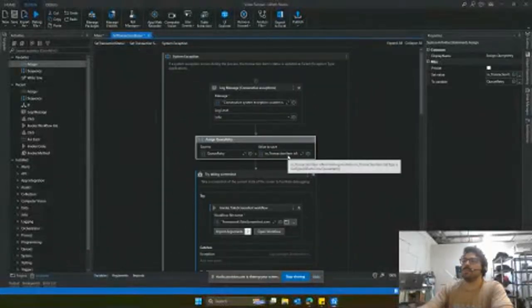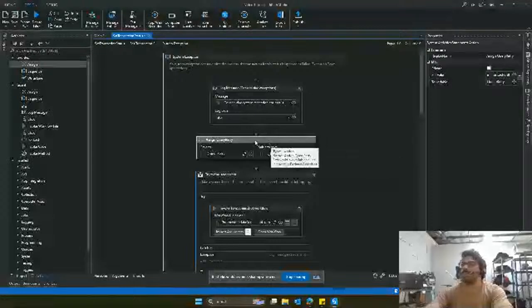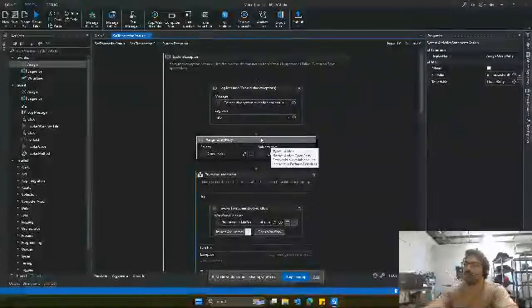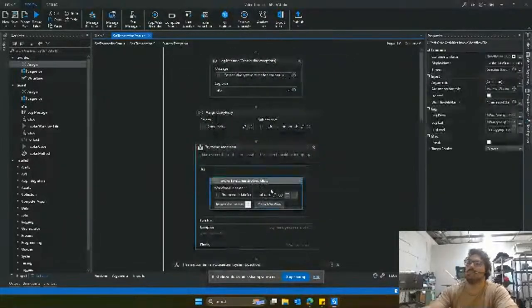This one, on the other hand, is different. So it'll assign the queue retry. Again, it's going to error at you if it's a data row, so I don't really know why it's here. They really push queues on you, but then they set some stuff as data rows. It's odd. Takes a screenshot.